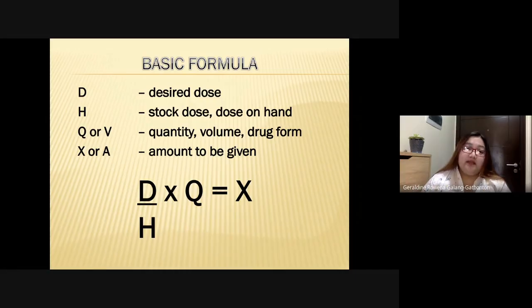Kung oral drugs yan, dapat yung X natin, capsule or tablet. Kung liquid drug naman siya, whether the liquid drug is to be given orally or parenterally or through injection, ang unit of measurement niya is in ml, in cc, no? Lalo na ang mga syringes natin or the measuring tools available are almost all in ml or cc. Okay, so again, memorize this, D over H times Q. Okay, so now let's have an example.